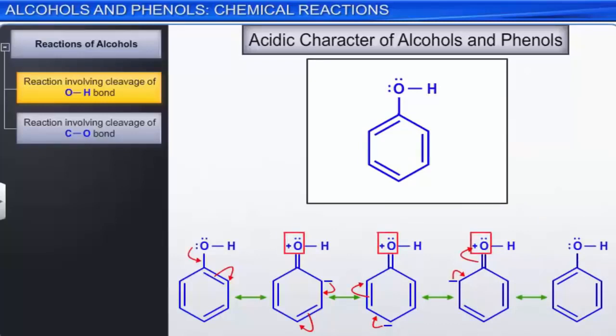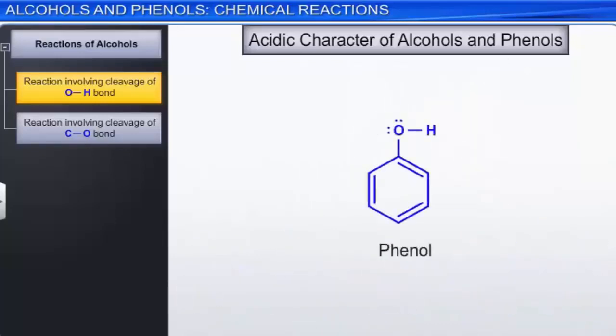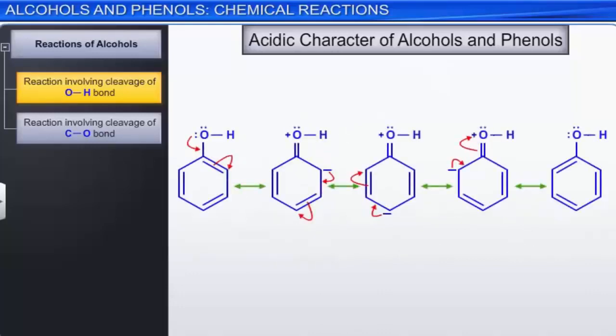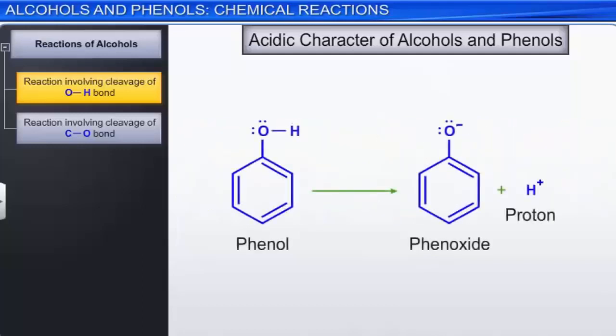Phenols are Bronsted acids or proton donors. In fact, phenols are stronger acids than water or alcohols. The presence of the aromatic ring leaves less electron density on oxygen. So, the oxygen-hydrogen bond is more polar. This makes the loss of a hydrogen ion more favorable. The phenoxide ion forms when phenol ionizes by losing a hydrogen ion. The resonance structures of the phenoxide ion are shown here.